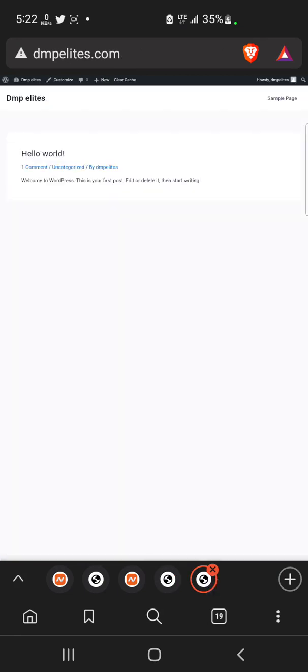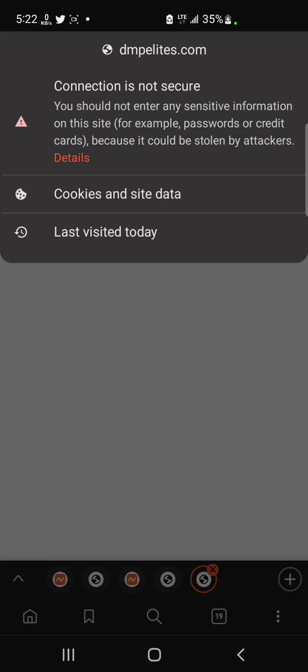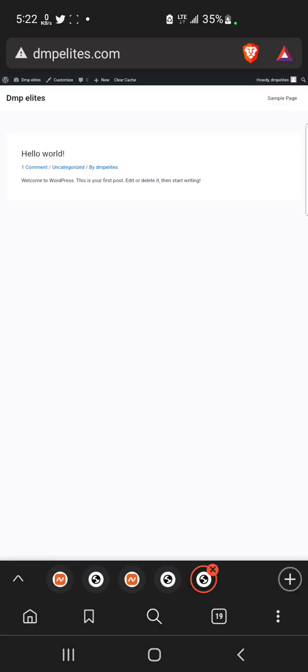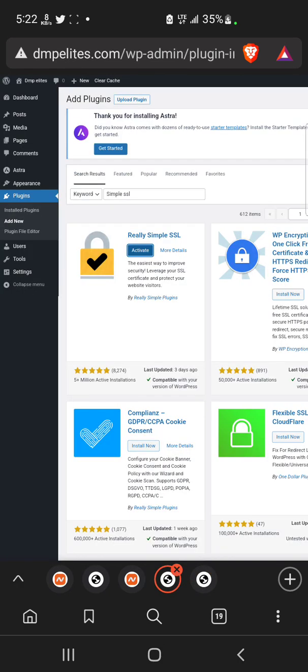So this is our site without the SSL. As you can see, it's telling us that connection is not secure. You should not enter sensitive information on this site. So we are going to update this so that it will change from this to padlock, which shows that it is safe. So let's activate the SSL.